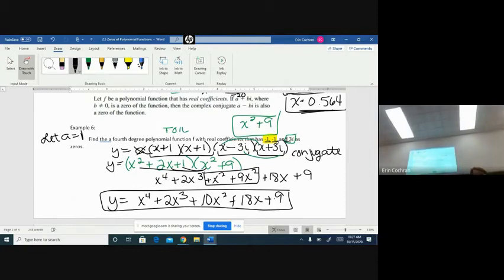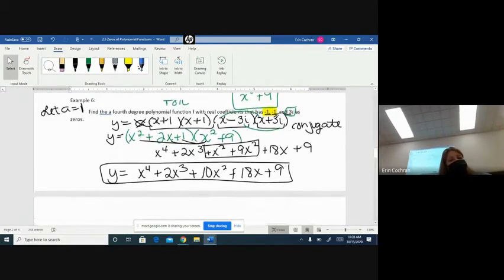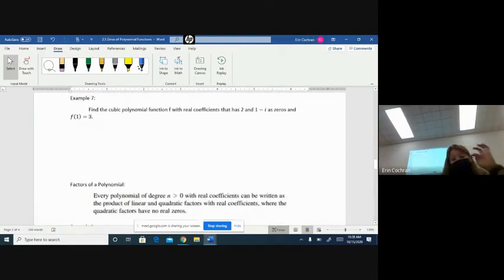All right. Do we have a fourth degree polynomial here? Yes. What are my rational zeros? Negative 1, right? And it's happened actually twice, doesn't it? And we didn't even have to do anything because it was given to us. Do we have imaginary roots? Yep, we have 3i, right? All right. So example 7.